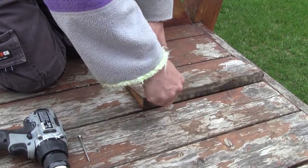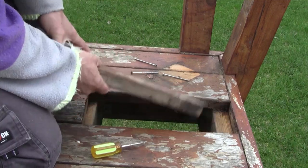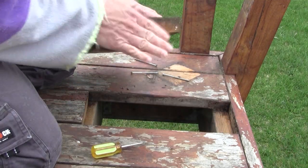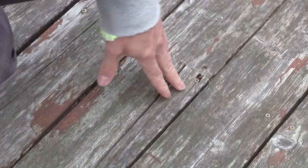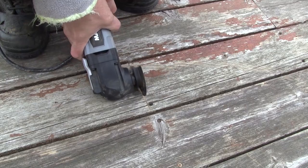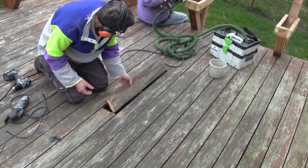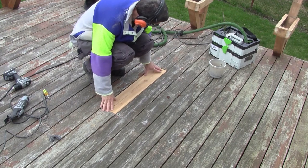Alain removes one small board to make sure the wood is okay. Nothing here. Nothing there. No sign of rotten wood. Yes! But this one has to be replaced. So Alain unscrews it and cuts part of it to remove the bad part. He replaces it with a recycled one. It barely shows.